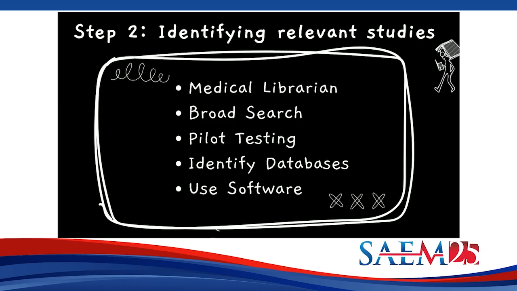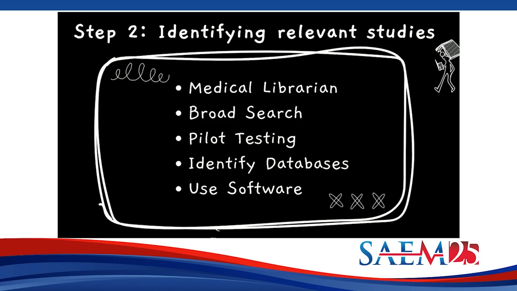Think about your databases. In general, there's certain databases we all use. PubMed tends to be a common one. Scopus is a common one. But if you were, for example, looking in nursing and allied health, you might look at CINAHL. If you were looking for studies published in Latin America, there's LILACS. If you're looking at education research, it's ERIC and PsycInfo. You want to know the databases. And again, that goes back to talk to your medical librarian, understand which databases will find the studies you want, because they're not all university listed.